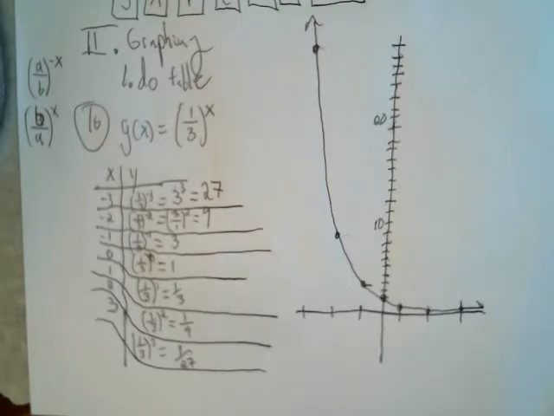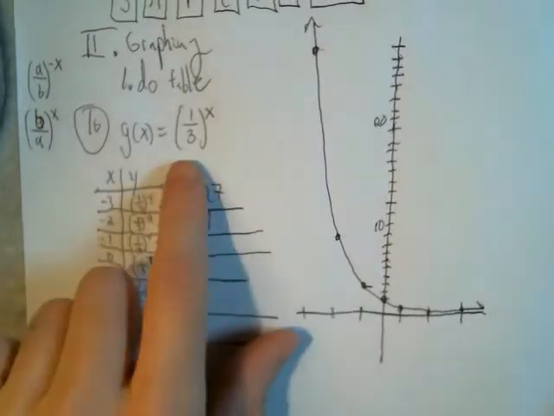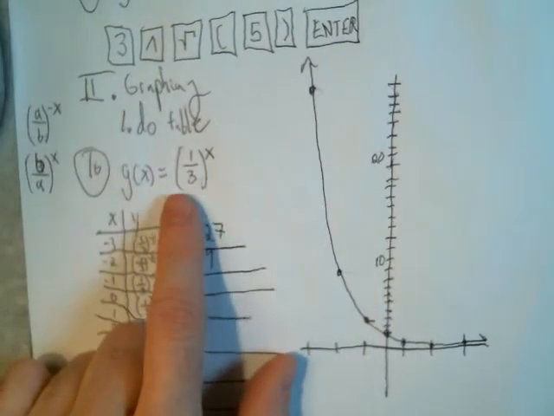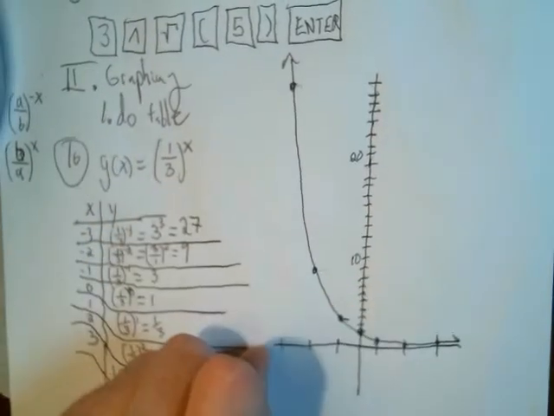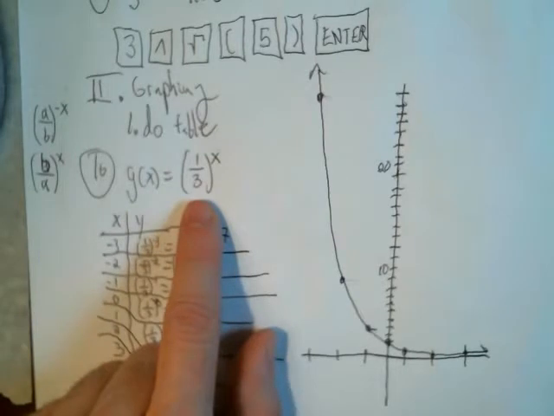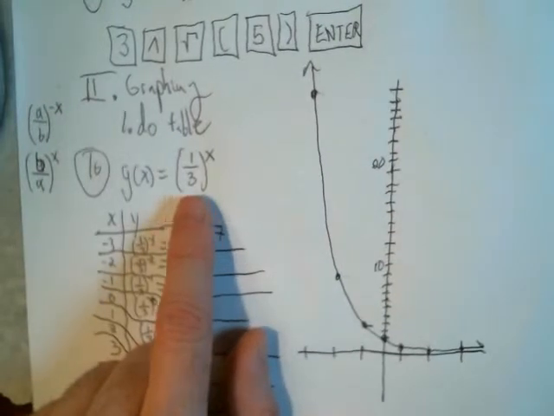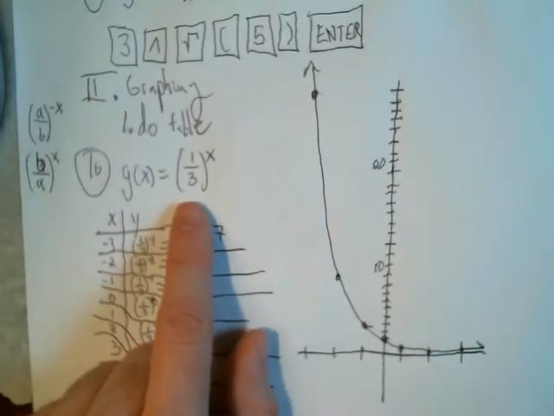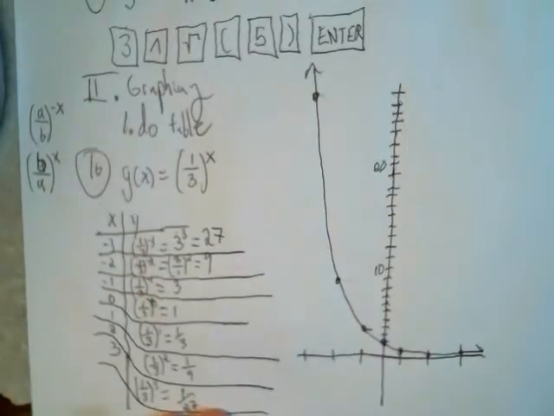Okay, so there are general characteristics of these graphs. Like I said, there's going to be exponential growth or decay, and it's kind of dependent on your base. So if your base is a fraction, you're going to have decay like this. It's going to go down. If you have a natural number value here, like 5, 6, 7, it's going to be exponential growth. Okay, so let's look at the general characteristics of our exponential functions.